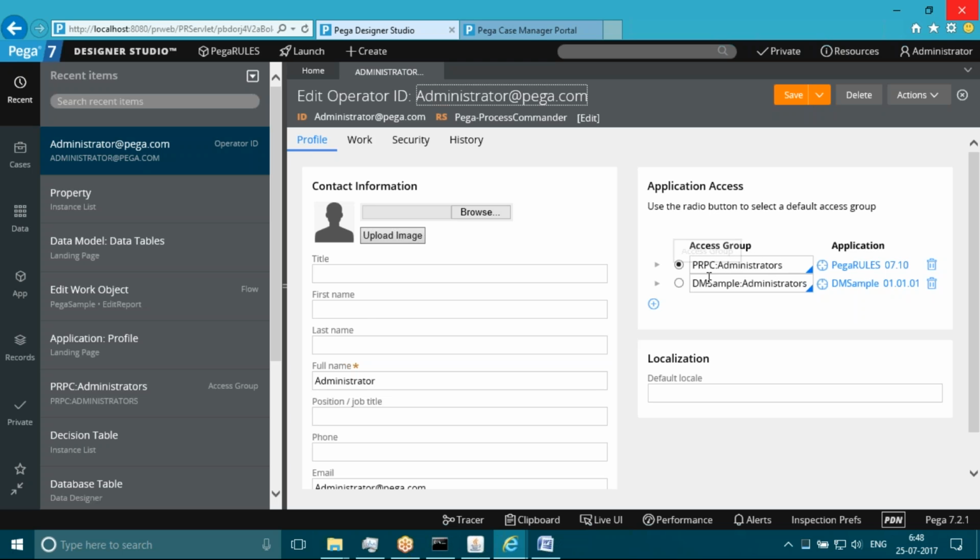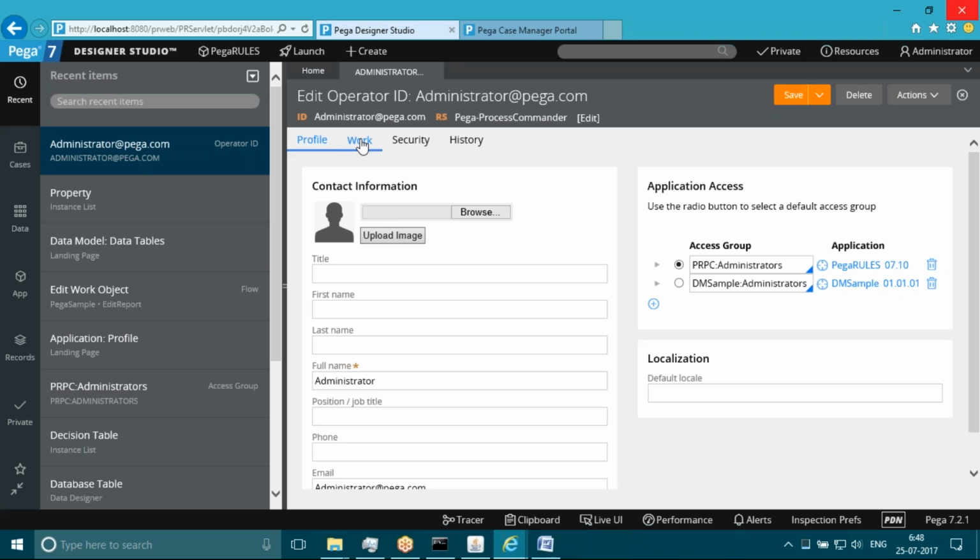These are the things you can update. But this application access information, when they create the ID for you, they will give the access for which application you can access. They will update this for you, so you cannot update these things.